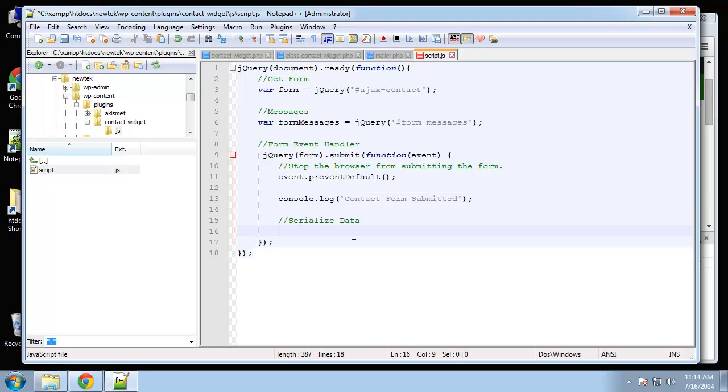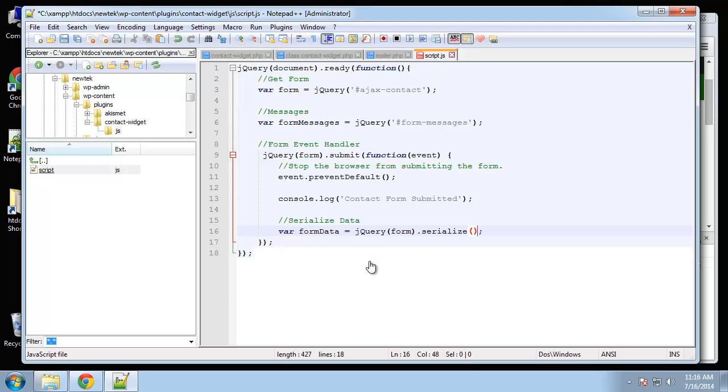Now we need to serialize the data. So I'm going to create a new variable and call it formData, and I'm going to set that to jQuery form and then dot serialize.